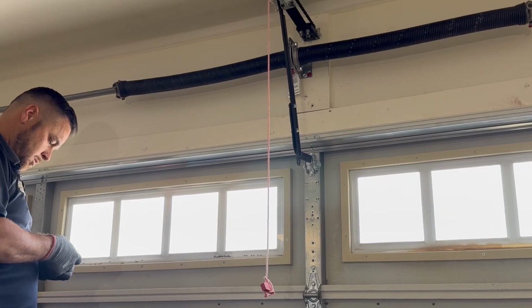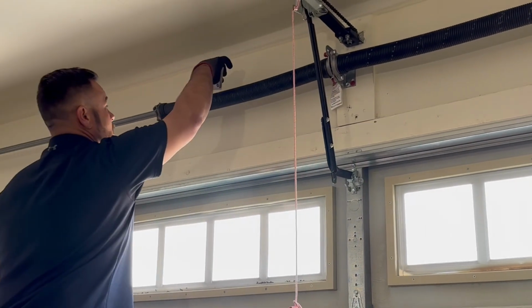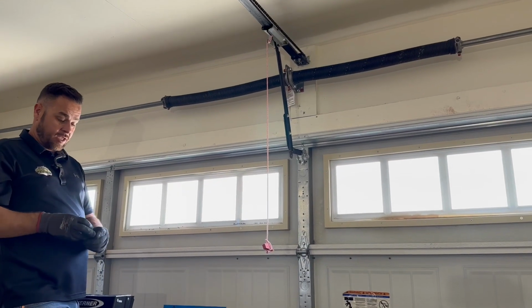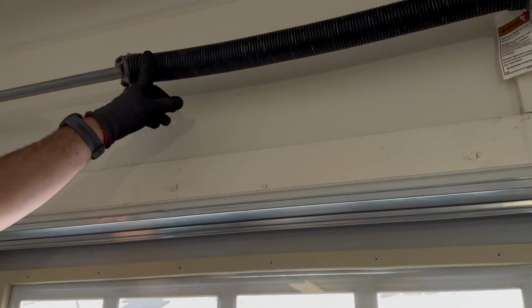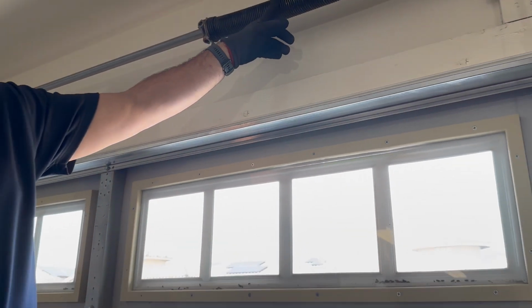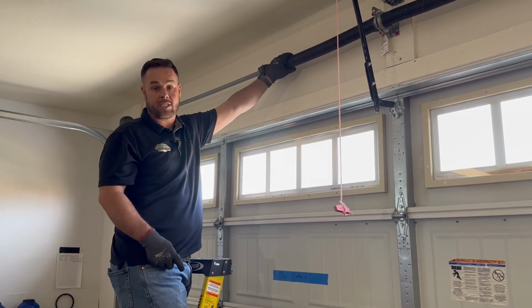enough to withstand the weight of the insulation. And the weight of the insulation came out to about 26 pounds for this door, even for just foam. I happen to have this special gauge, but there is a way to do it with just a tape measure. So what would you be looking at with the tape measure? You would count the coils, 20, and then whatever measurement that is, you could transfer it over and figure out what size spring you have.